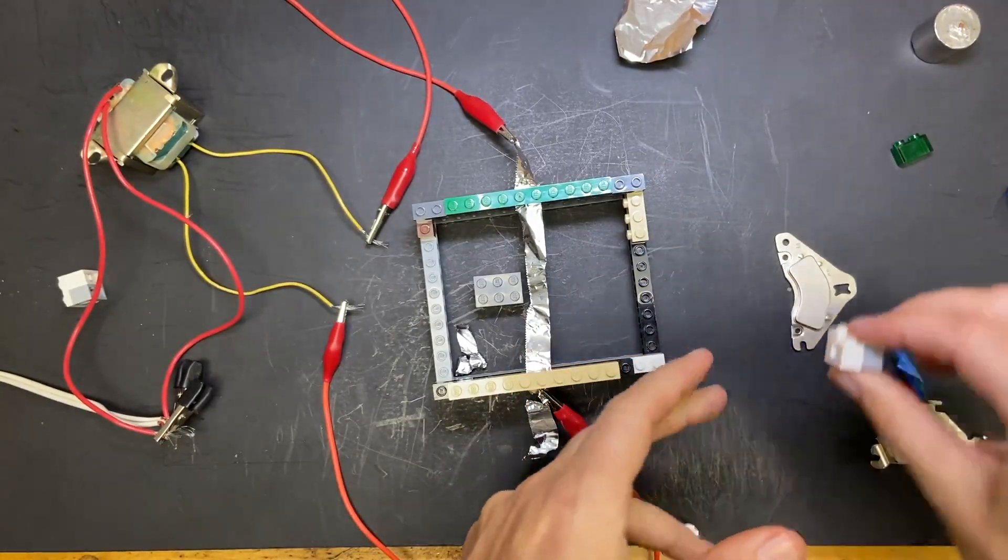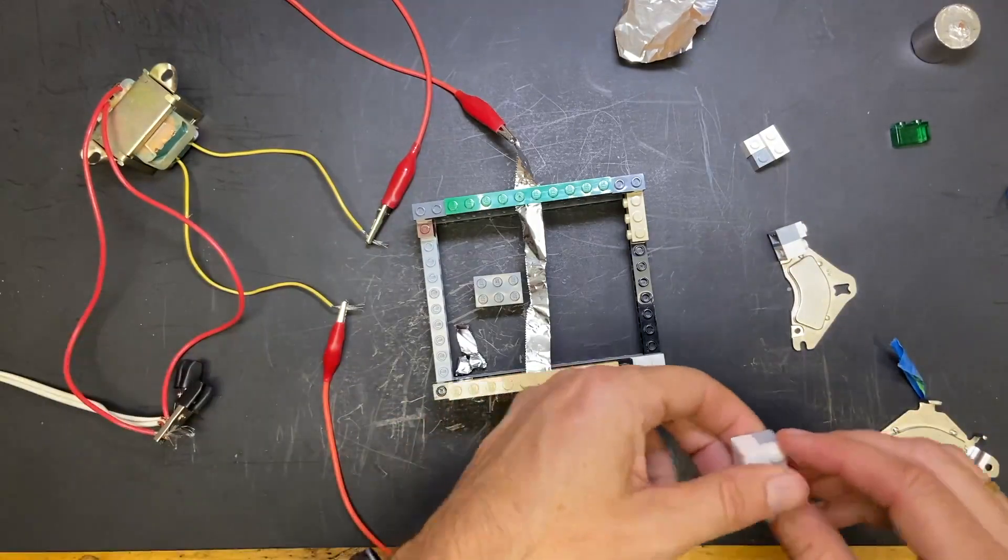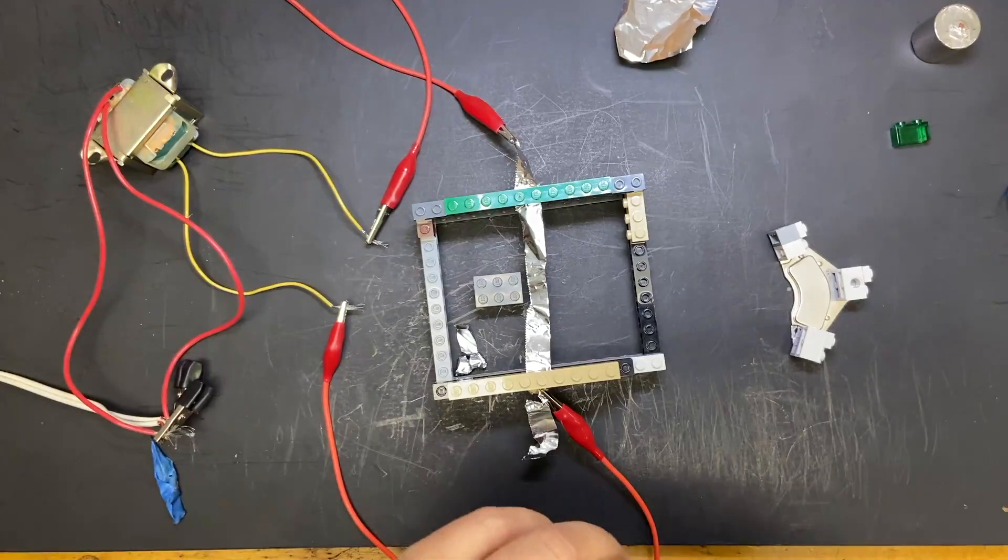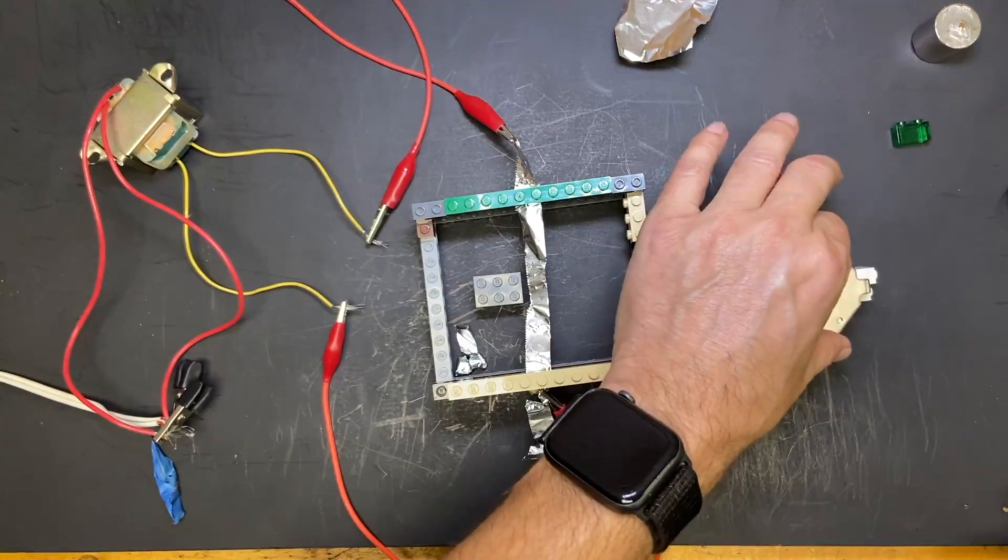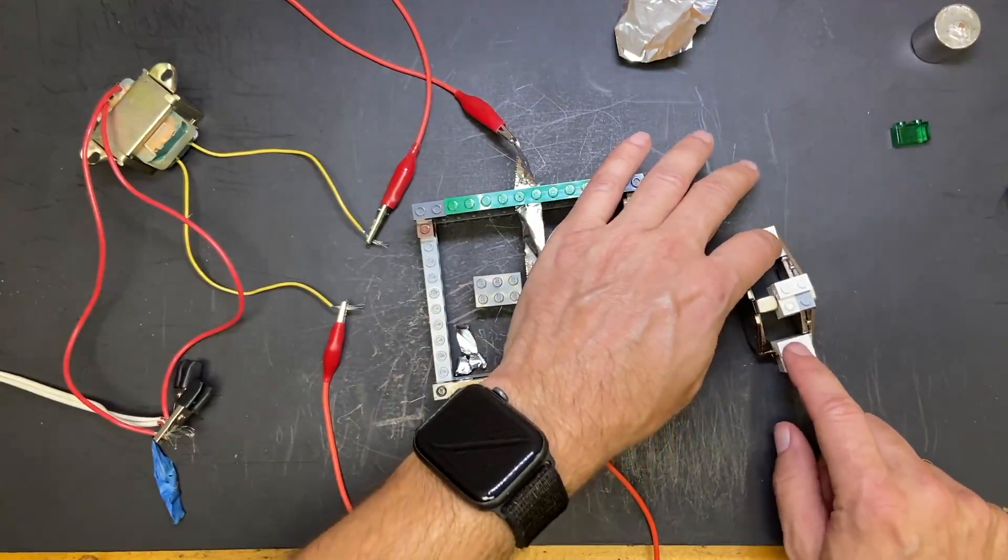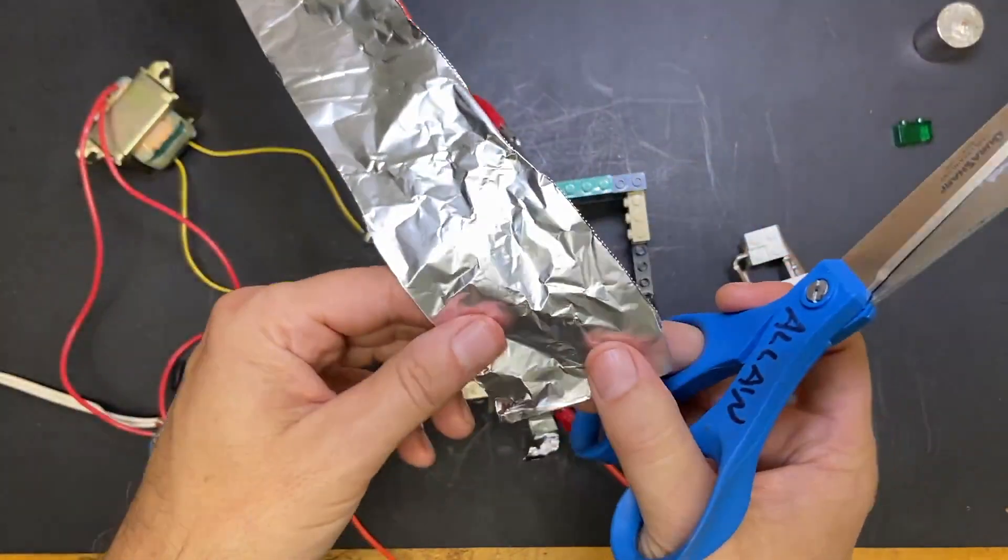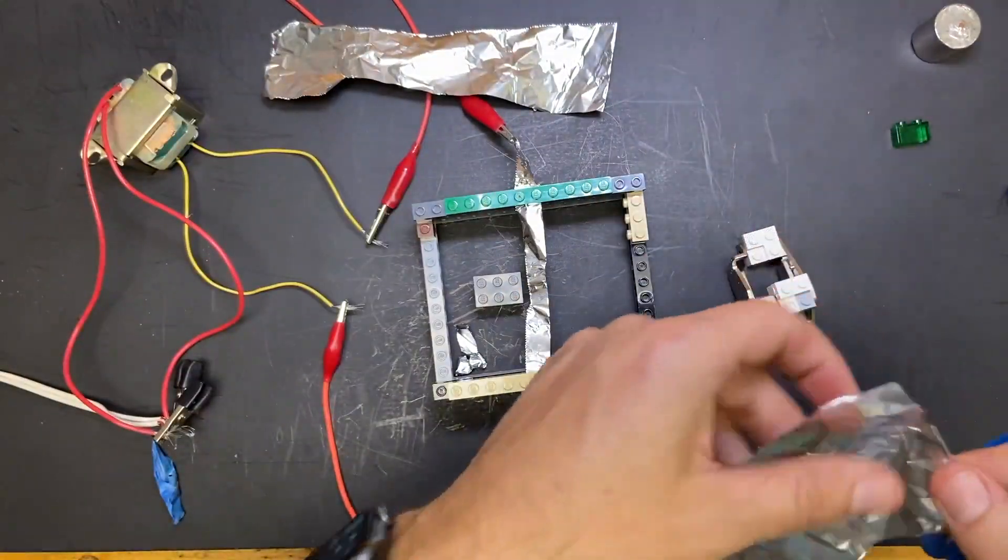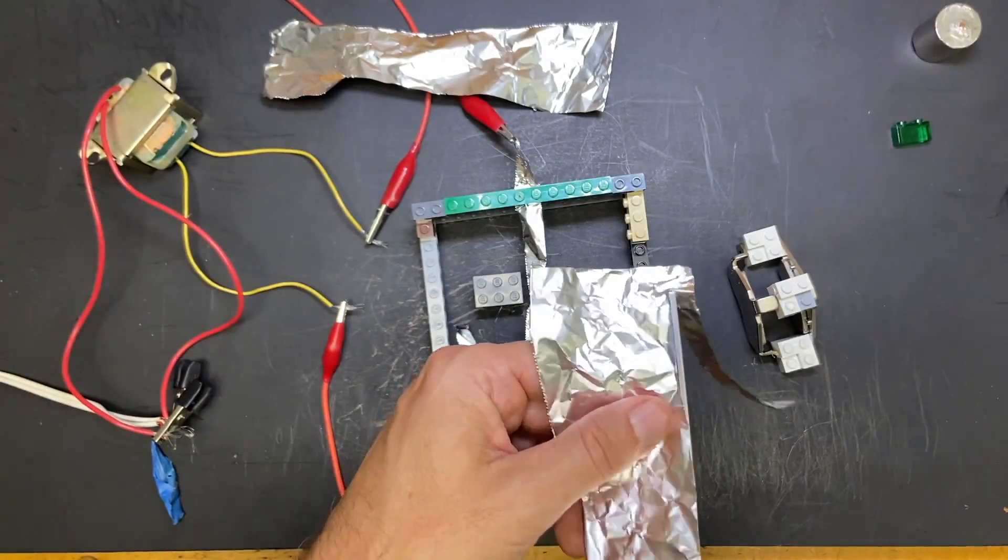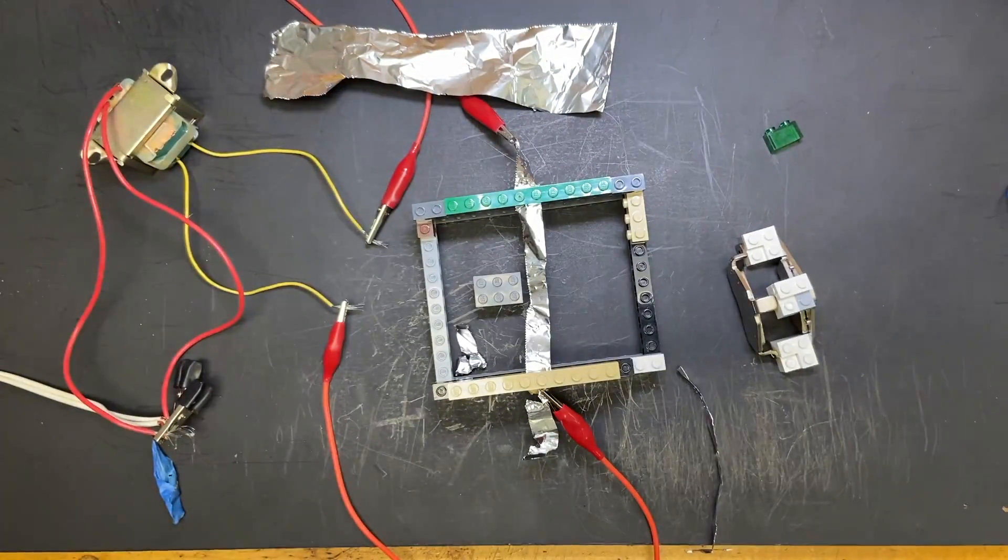So I'm just going to try setting it on here like this. So put this piece right here. And then let's put this piece right here. Now I'm going to slowly set this on top. Now the magnet itself is holding it together. Now I'm going to run my ribbon between these two pieces. I want it super thin. I don't want this to touch the magnets, right? It can't touch the magnets.